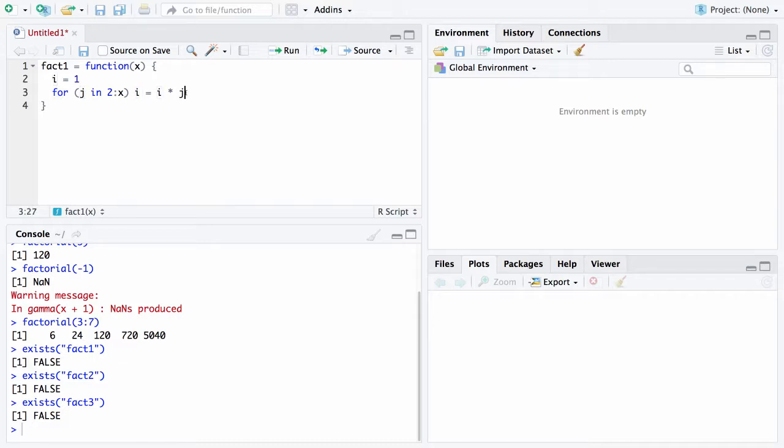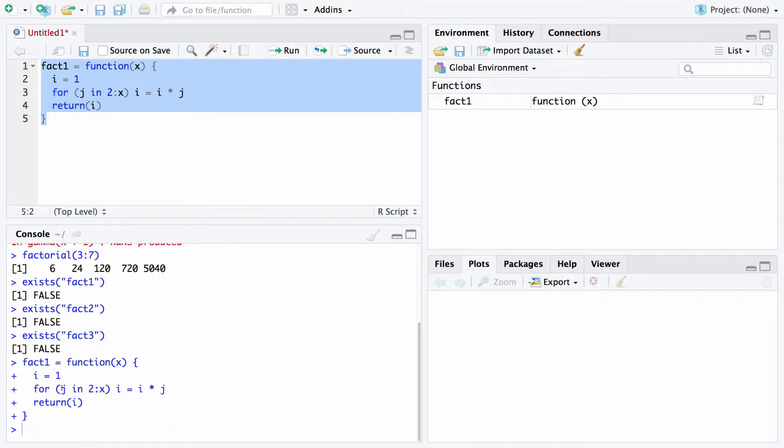And it will end that for loop. So what we want to do at this point is return the value of i. Let's run this factorial function. You can see down here it executes without any difficulty.